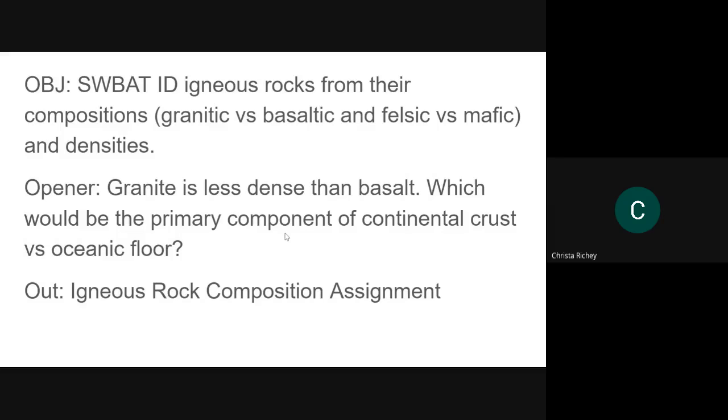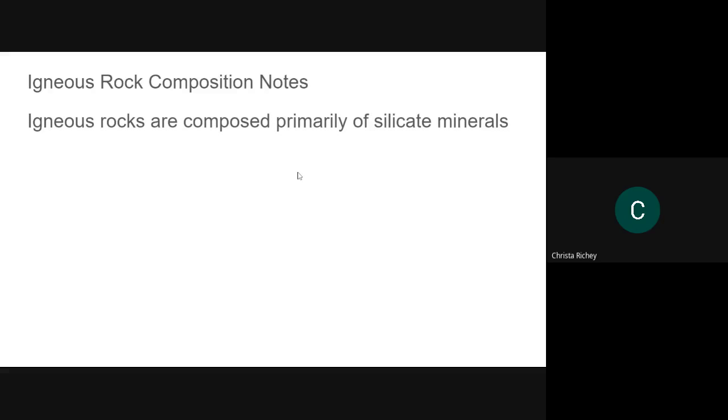There is an assignment that goes along with this, a typical 10-question assignment. I need to go back and make sure I didn't make any typos as far as spelling things, because like I said, this is more of a Latin lesson at this point with some of these words.